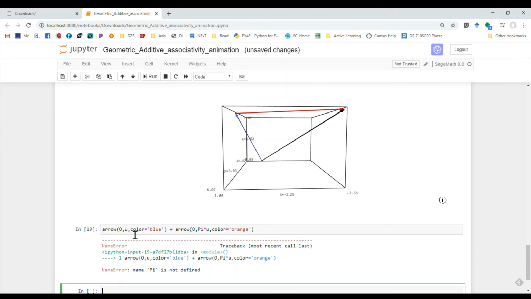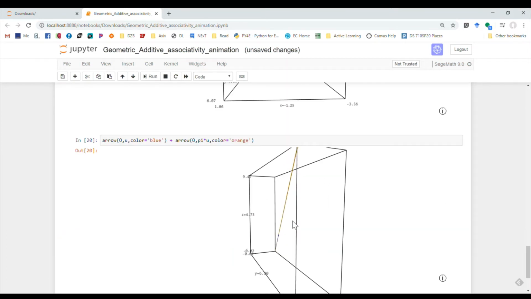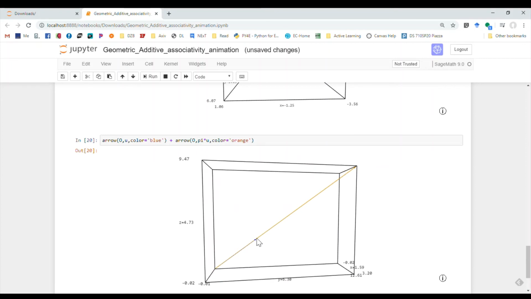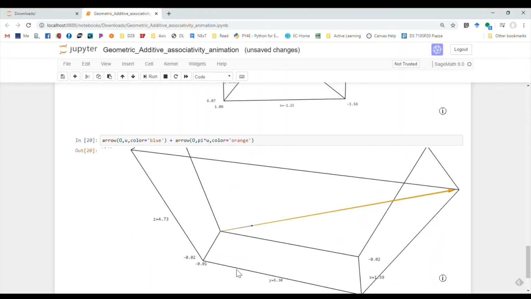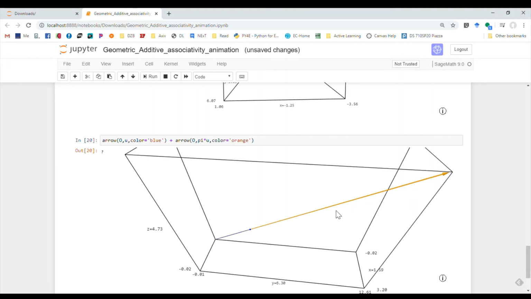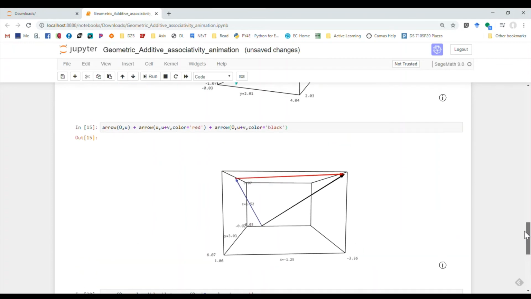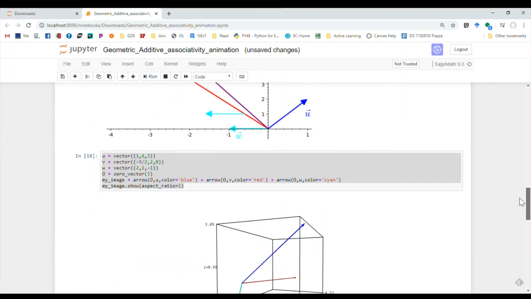Oh, look, it's a lowercase p. So we see here the blue arrow, you can barely see, but it's at the bottom. We can see the tip of it partway through, and then the orange one is the pi scaling of U. So that is three-dimensional vectors. I'll leave n-dimensional vectors for you to just think about.